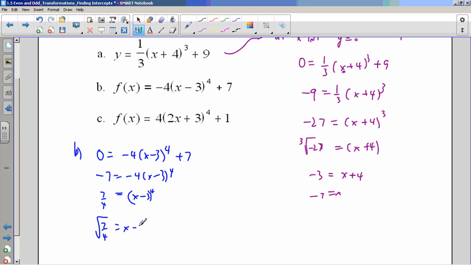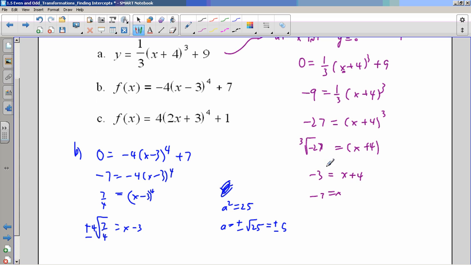But I also want to remind you of something that came up in grade 10. Let's say a squared equals 25. When I took the square root of this, there are actually 2 values of a that work. It's the positive and negative square root of 25, which is positive and negative 5, because negative 5 squared is 25 and positive 5 squared is 25. So when I take a root of an even degree, degree 2, degree 4, degree 6, I'm going to get two solutions, a positive one and a negative one, because even a negative fourth root of 7/4 is still a solution.